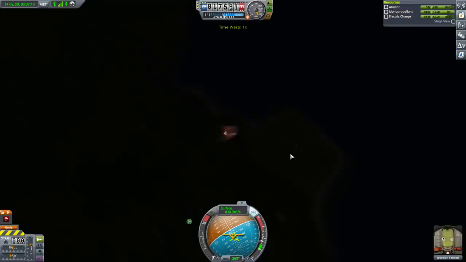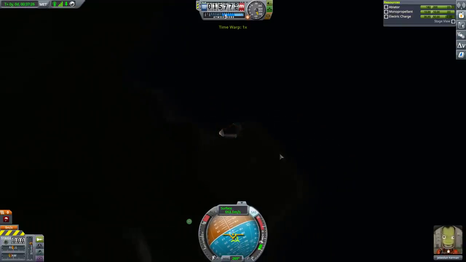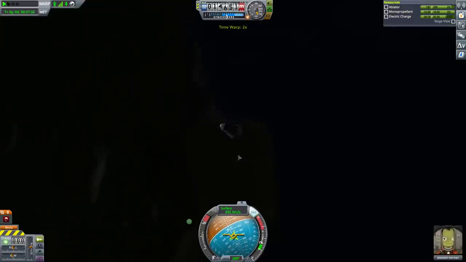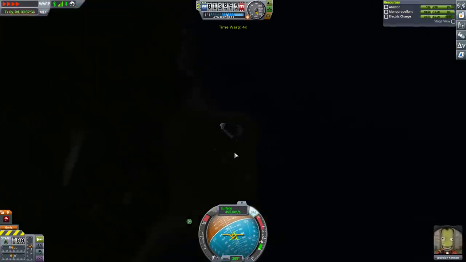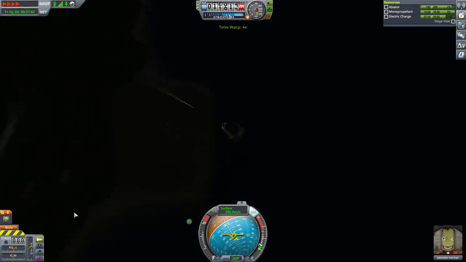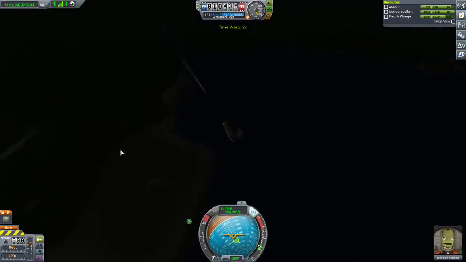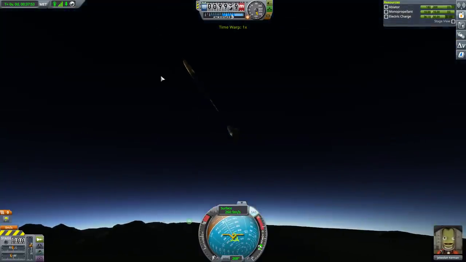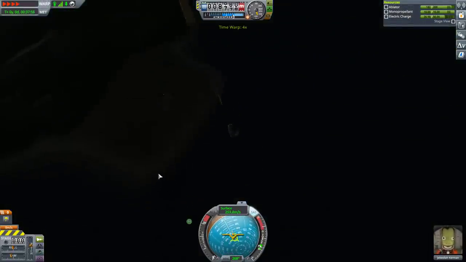Yeah, we're right over. That's probably giving everyone at the Space Center a nice view. They saw me burn up. And as soon as... Oh, there we go. I was going to say, as soon as I can pop my parachute, the better, because then that will cause some drag to stop my horizontal velocity so I come straight down.